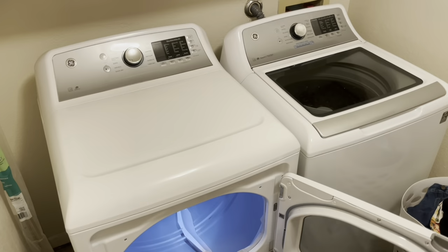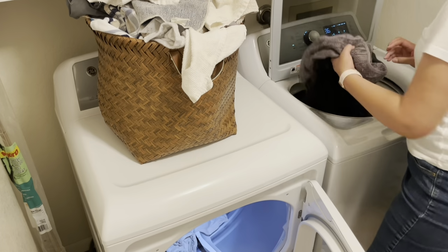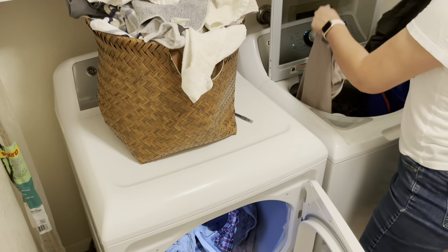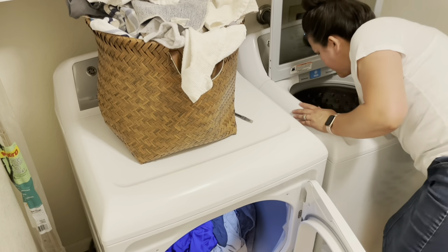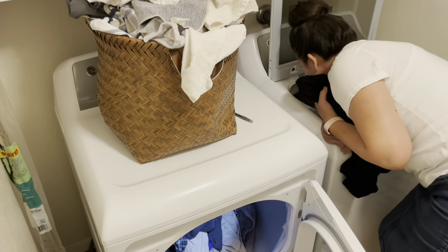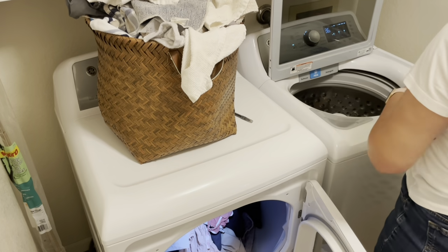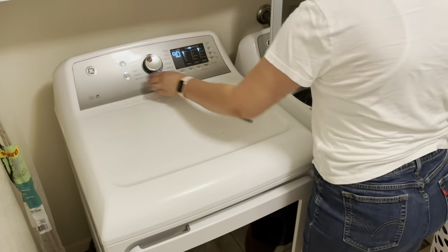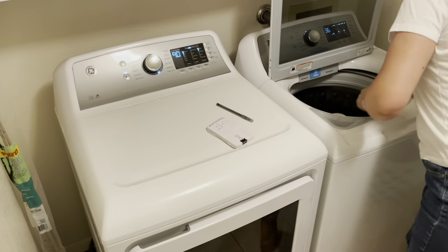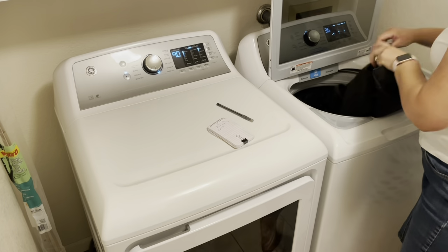All right, and while I'm waiting for my floor to dry, I am taking out all of my towels, such as my bath towels, kitchen towels, and cleaning towels, and throwing in another load of laundry into the dryer. So now onto another load of laundry, just another thing that I get to mark off my checklist of to do before I head into work today.